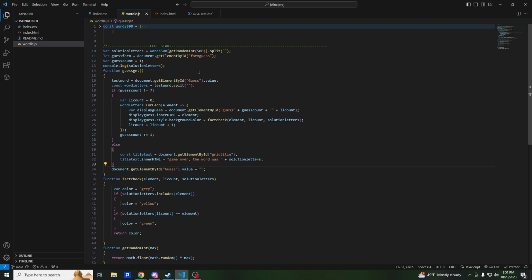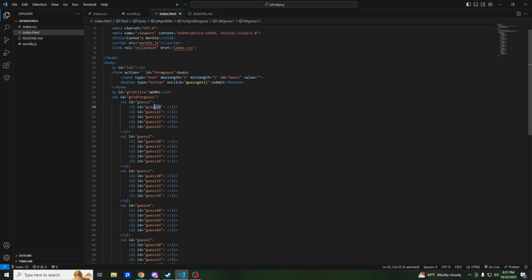And then if the guessCount is not equal to 7, because it adds 1 to it at the end of the if statement here, the forEach will run, where the displayGuess is the document of ID where you have guess plus guessCount, which will be 1. So it'll be guess 1 and then plus a space, so then it doesn't add the 2 numbers, and then liCount, which is 0. So going back to our index, we could see that we have guess 1 0. So we'll do that first.